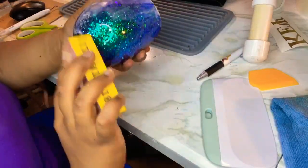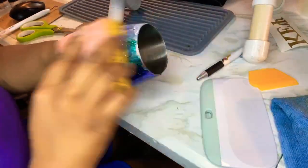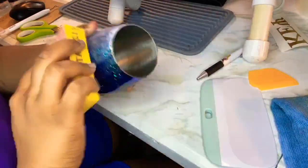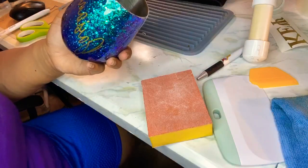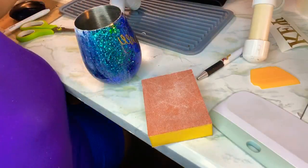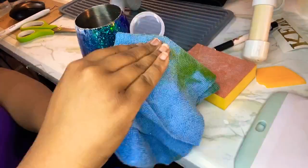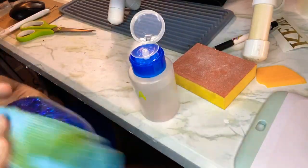And I will just sand it lightly on the bottom. I know it took that gloss away, but trust me, once you put your new epoxy on there, it'll be back shining. Okay, so let's say this is how far I wanted to sand it. I'm done sanding. I will go back in with that alcohol. And again, I got this little squirt bottle from Dollar Tree. Wipe that debris off. I should have done this well before I put my vinyl in there. I totally forgot.